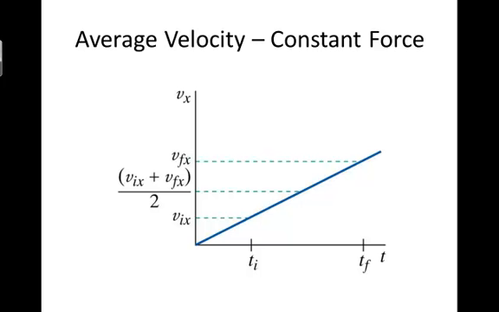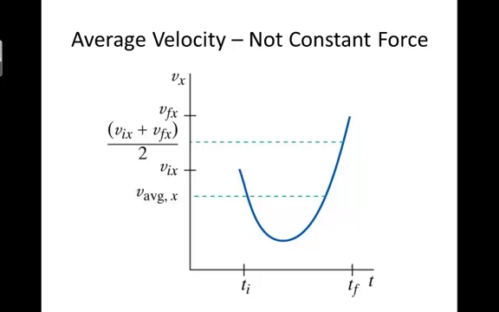Now, to find the average over this whole time, we can just calculate v initial plus v final over 2. And it turns out that that number is right here in the center. The reason that this becomes important is if you try to figure out how far something has moved, you have to figure out, well, what velocity do I use to calculate the distance traveled? If I use v initial alone, that's going to give me a distance that's too small. If I just use v final, that's going to give me a distance that's too large. By using v average, I can figure out how far something has traveled and get just the right answer. But again, this is only when we're dealing with a constant force.